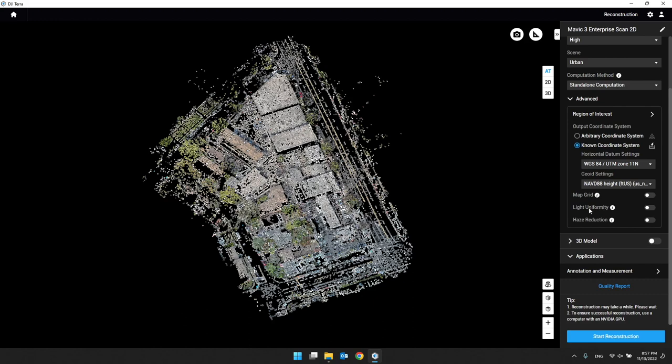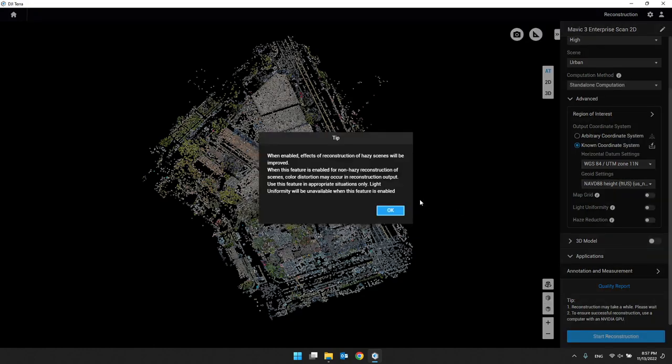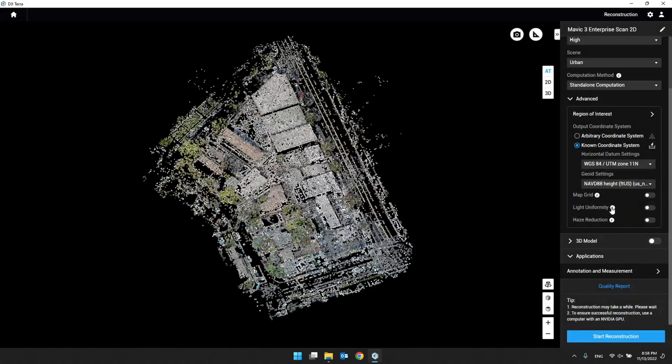The second option is light uniformity. Light uniformity as well as haze reduction is only needed when you're experiencing an issue with light being non-uniform. This could happen, for example, if you're using a camera that was capturing the data set at different times and the shadow could cause the light to be non-uniform across the entire map.